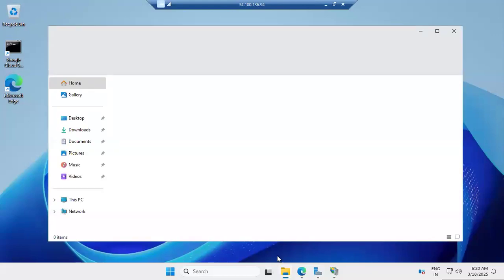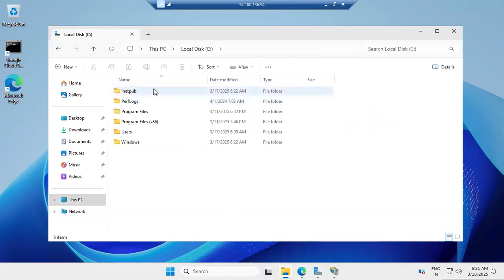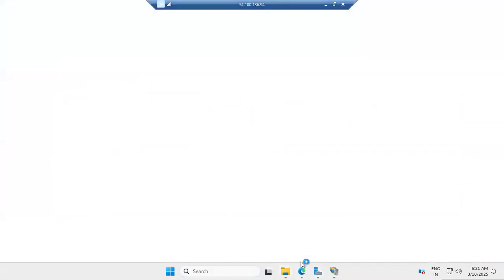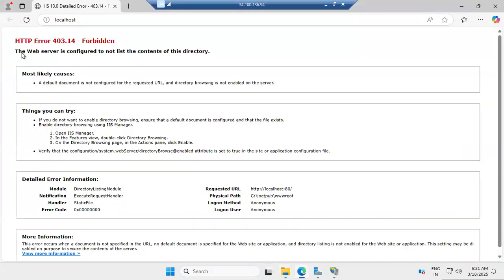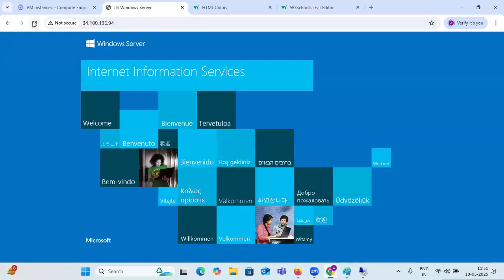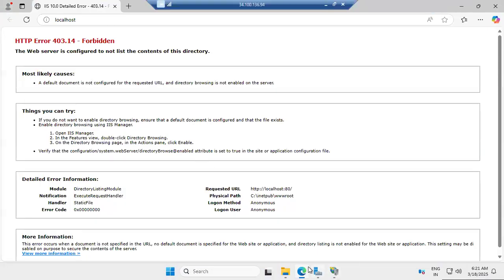Let's go to your local C drive. This is our computer. Open C drive. This is the folder inetpub, and inside we have the wwwroot folder. This is the default page I opened, so I delete this default page. If I delete this default page, can I access my website? No. Refresh, no. See, the HTTP error came. Outside people also get the same error, they also can't access. This is the type of error we see. So just go and change the default website page.